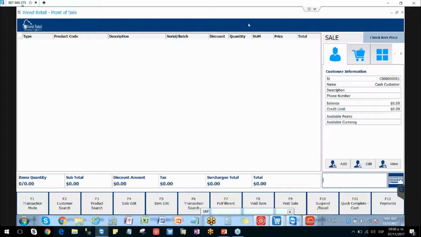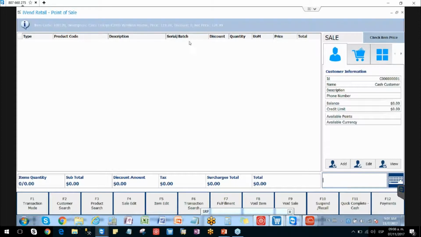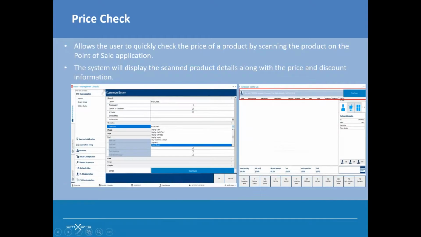So it became a real pain. So now you just click on the button, enter the item code, and you will see the description, price, discount, and net price on the top. Very cool feature.